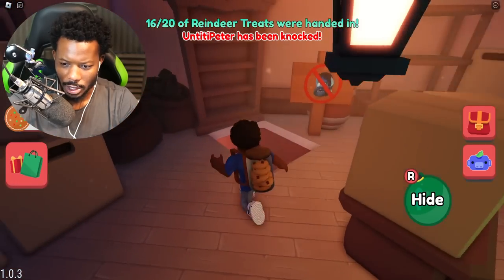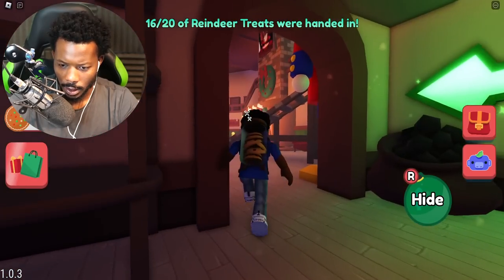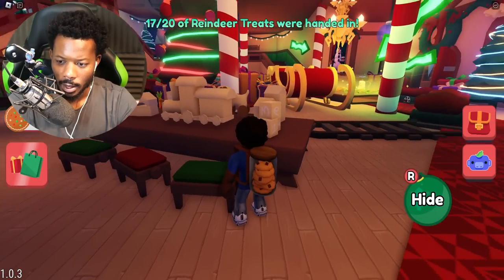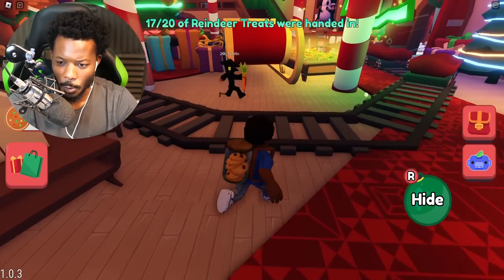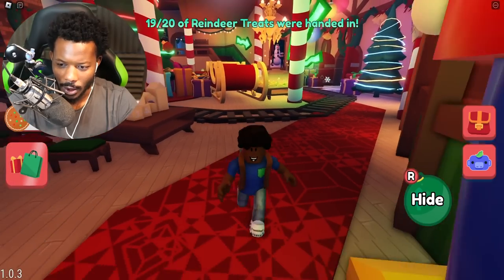Oh, someone's just been knocked? Oh, wait, they're over here. Look at this. Okay, this person has them. Perfect. All right, I hope that this is actually all of them. No. It's always like one left, always one.